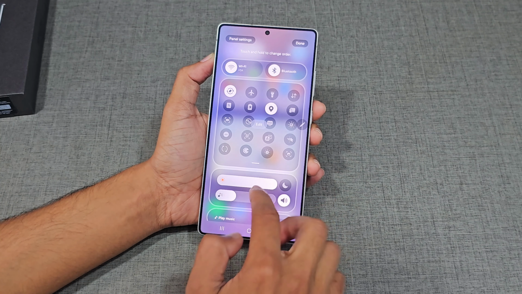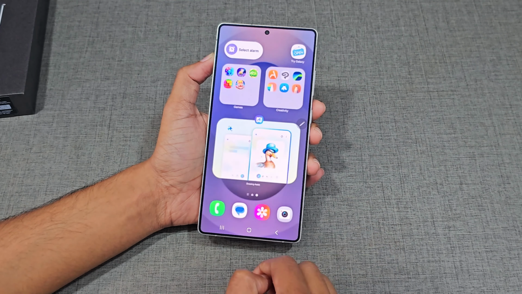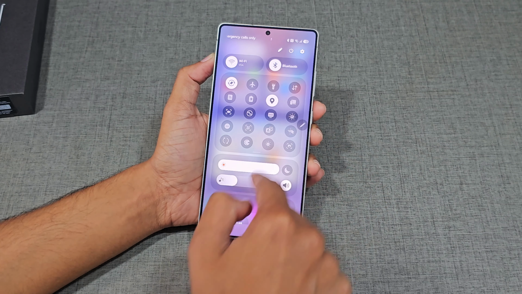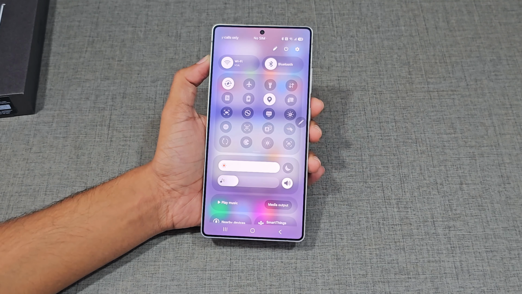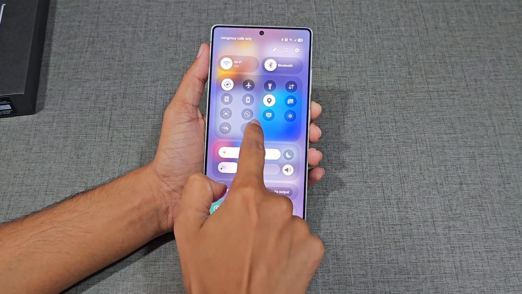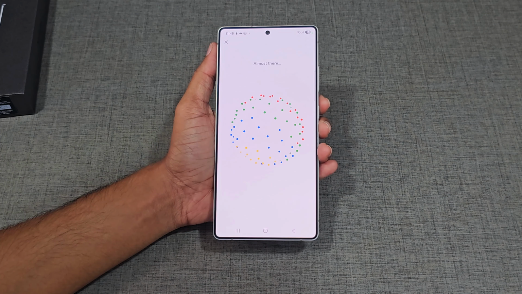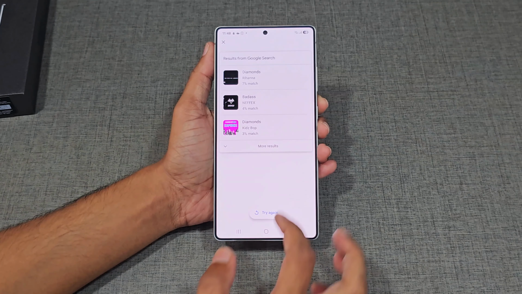Now moving back to the edit option, when we expand this panel and save them, each time we open the notification panel, the quick setting will be in expanded view. We can also change it back by collapsing and saving it. We can find a new music icon inside the quick setting panel. When we click on that, it will show this animation where we can play, sing or hum a song, and after it detects the song, it will show the results.